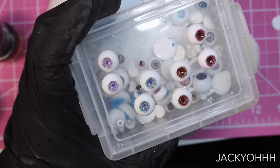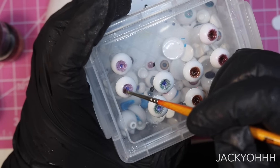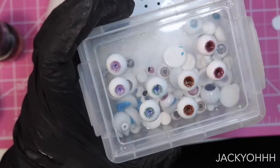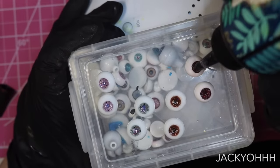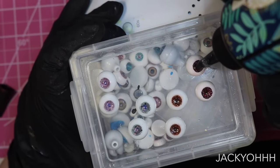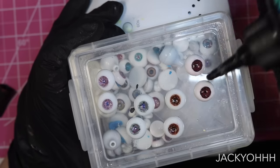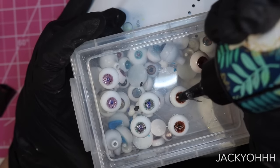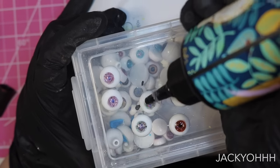Once I'm done that, I put a little coat of sparkles on top of the eyes. Pop that underneath the UV lamp. Then we dome it, which is usually the last step for BJD eyes. I just put a slightly thicker little dollop of resin on top of each one of the eyes. Of course, then we put it underneath the UV lamp and let it dry.